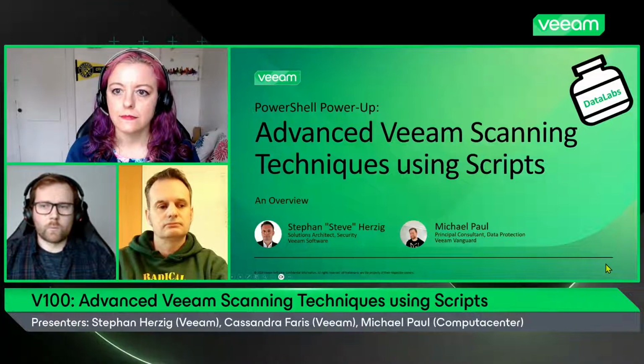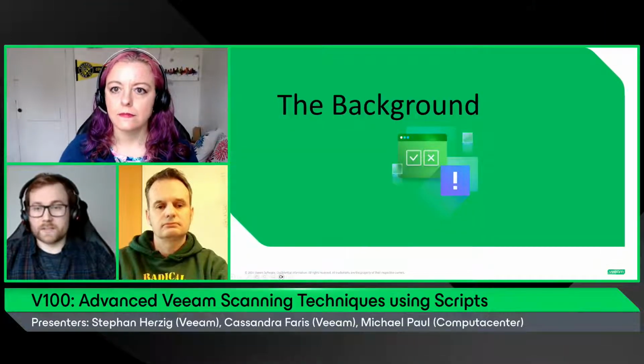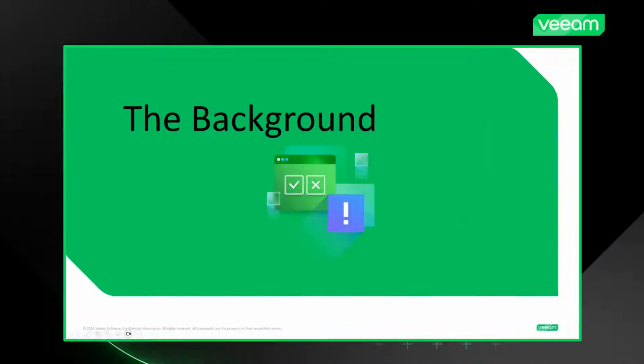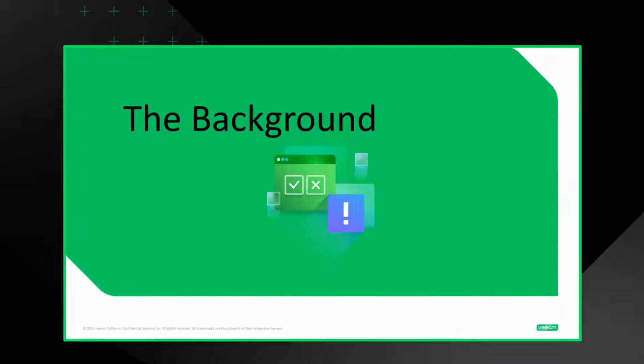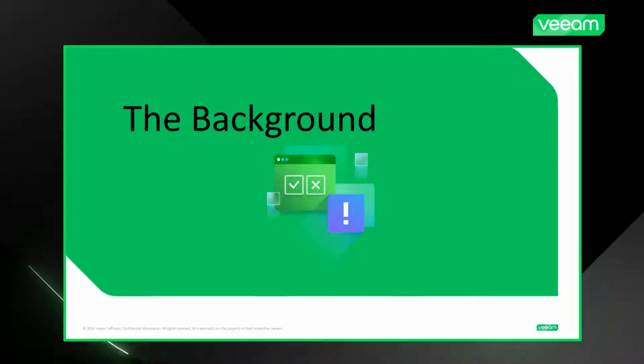So what is the background that we need to know to be aware of? Within Veeam's best practices, and anyone that works in data protection, we always talk about this 3-2-1 rule, and that's how it started. Veeam have evolved this over time, but at its core, we should have 3 copies of data, our production, and then 2 backups. We should have 2 different media types for our backups to be across. We should have 1 copy offsite.